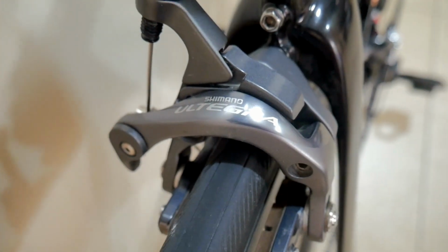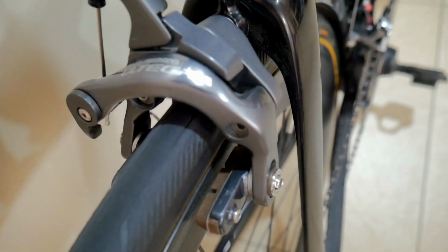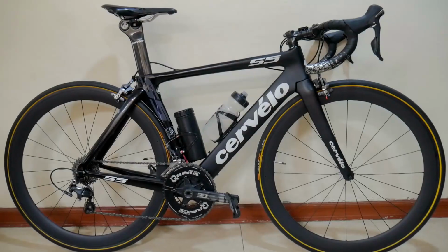So the process is super simple. In fact, I haven't done it before, but it's one of those things where I just look at it and I instantly know how to replace it. I'm kind of mechanically gifted, kind of technically gifted, and some people are just naturally like that. And if you're not one of those people, then this video is perfect for you, okay? So let's do it.